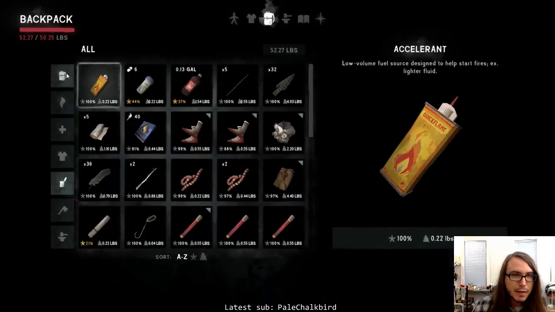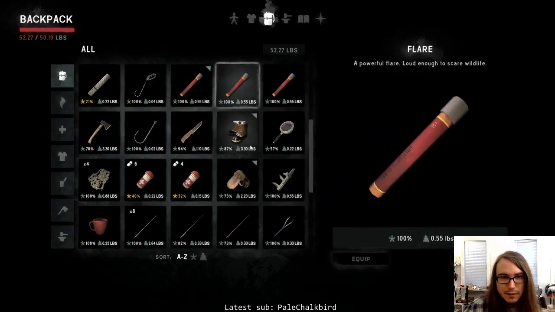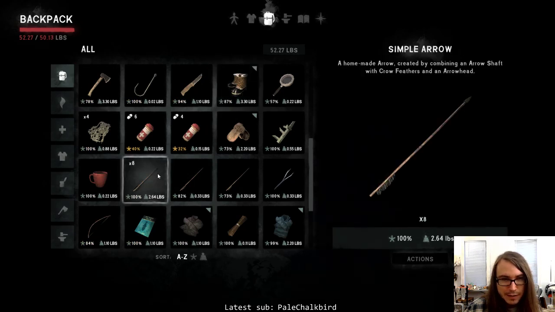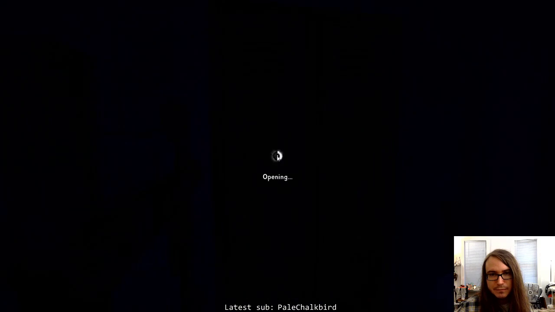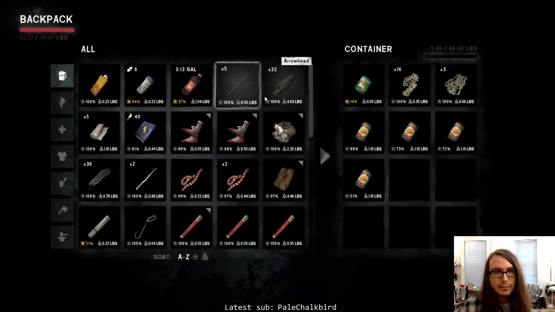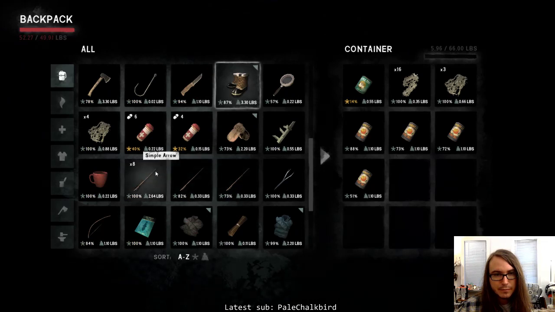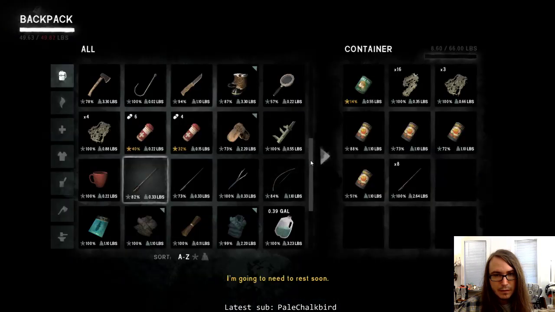How many arrows did we make? Oh, we've got 5 brand spanking new arrows, plus 8 brand spanking new arrows, plus 2 that are not brand spanking. That's 15 arrows. That is a lot of arrows. Why are these in different stacks? Maybe it just stacks to 8. I'm gonna need to rest soon.